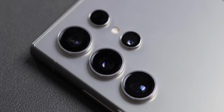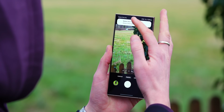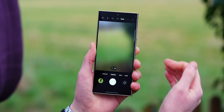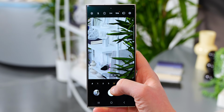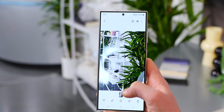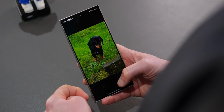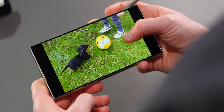The Samsung Galaxy S24 Ultra. You're probably not surprised. There may be camera areas in other phones that just pip it, but for the all-round experience, I feel it's the most complete. Huge details from its 200 megapixel main sensor, brilliant zoom capabilities, wonderful in-app customization and features, while still remaining simple and easy to navigate. Amazing video and stabilization, really solid low light performance, likewise for audio, and more natural colors than last year's model. Plus on top of that, you get all of the new AI software features, the likes of AI photo editor and edit suggestions, and that really cool AI generated slow-mo. Great additional software on top of that already established hardware.